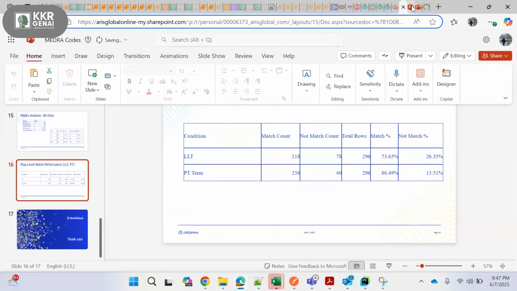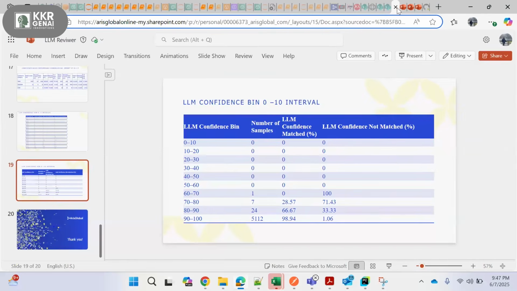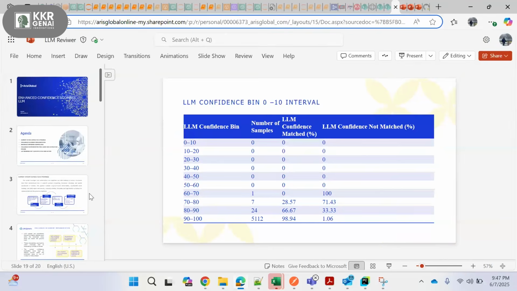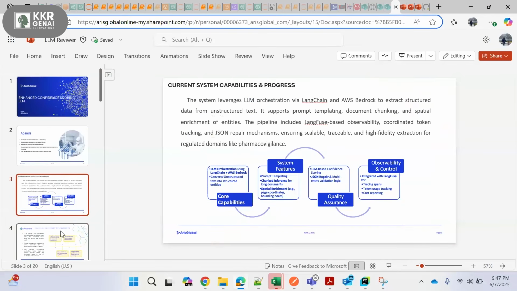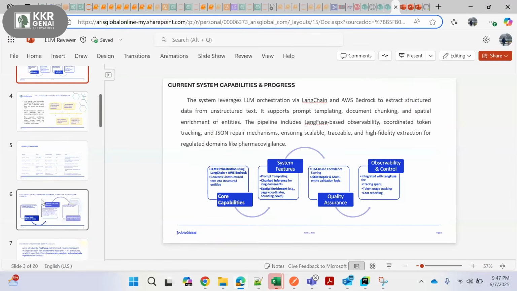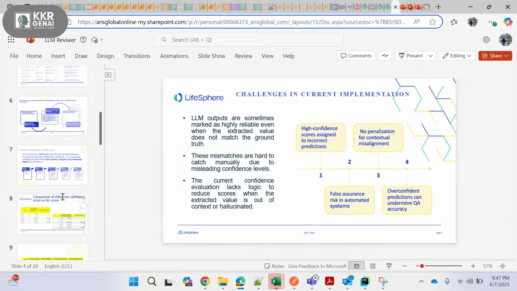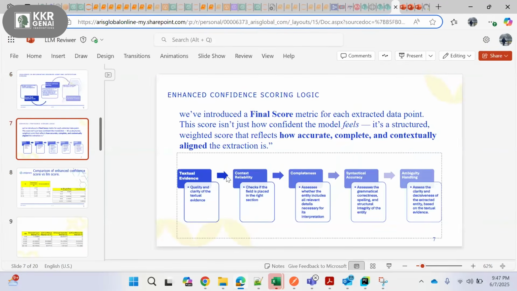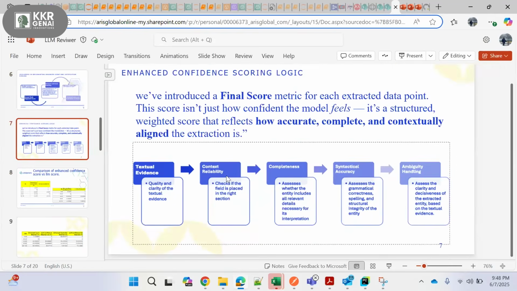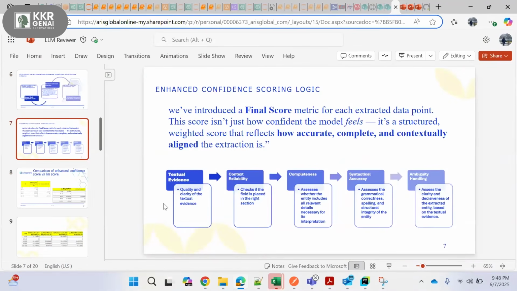This is where the confidence scores will come. LLM as a judge will be a combination of textual evidence and contextual evidence, because as I'm saying, the initial LLM might give San Diego instead of San Francisco, right?